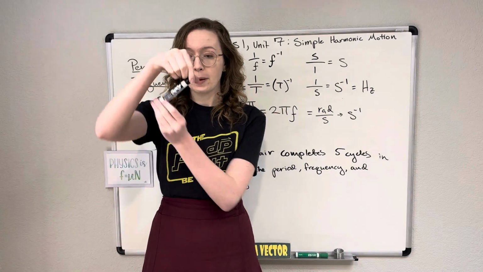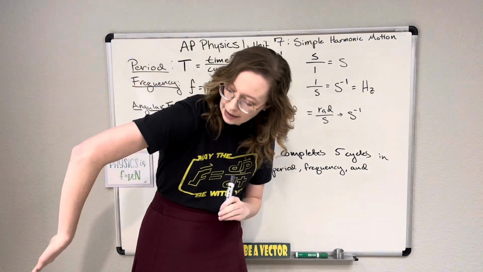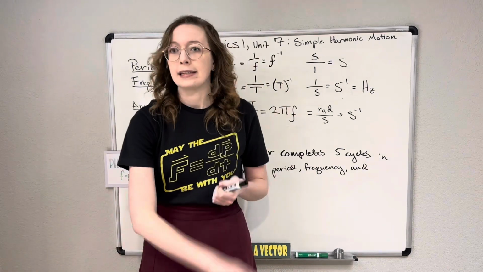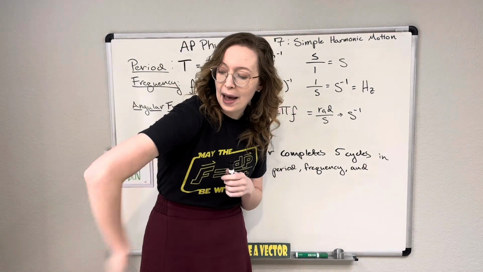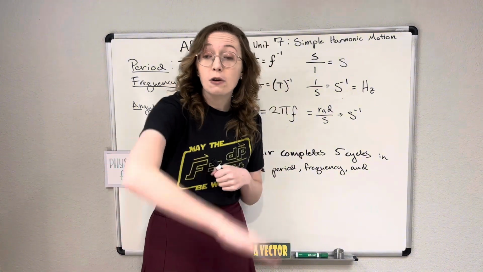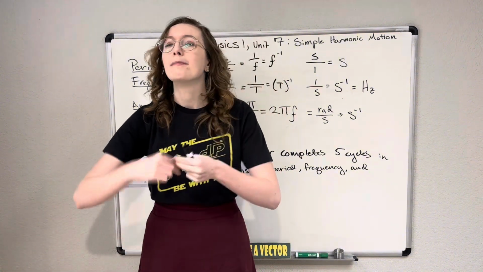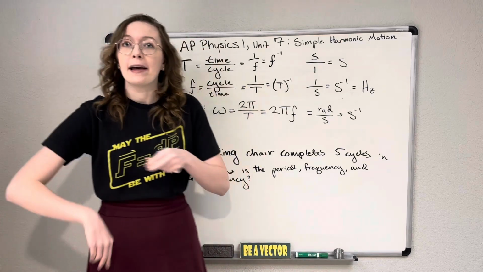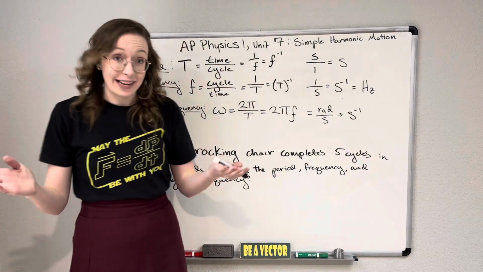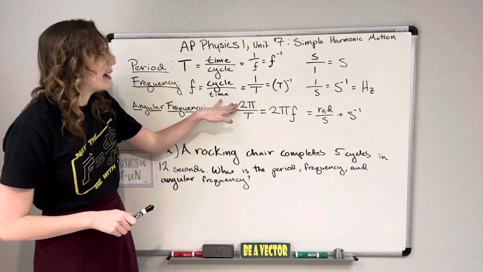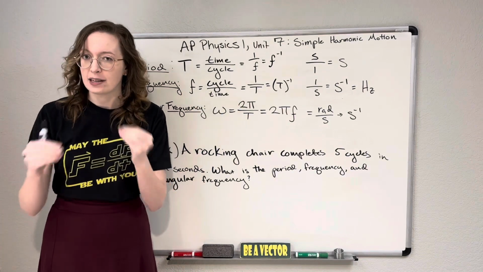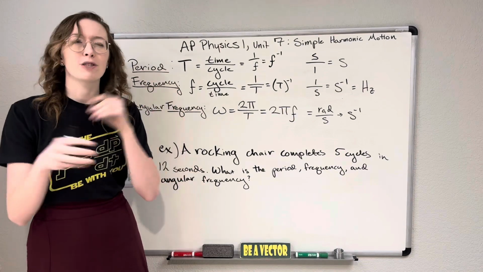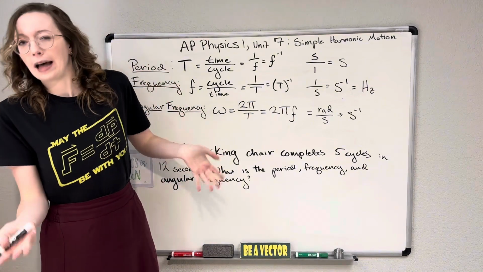So I might have my little pendulum and a complete lap as it's swinging from like here to here and back up again. Maybe it's only going like 60 degrees or something as it's going back and forth on its little swing. But as it goes back and forth, that's 1 complete cycle. So we say that that 1 cycle is made up of 2 pi cycle bits or radians. So that's where this 2 pi is coming from. It's not the same as a measurement of angle. It's coming from a part of a complete cycle, which mathematically is like a circle, kind of.